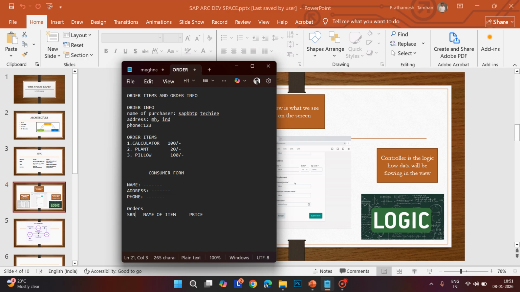So what's our first serial number? What's the name of the item? The name of the item is calculator. What's the price? It's 100. Plant, what's the price? 20.